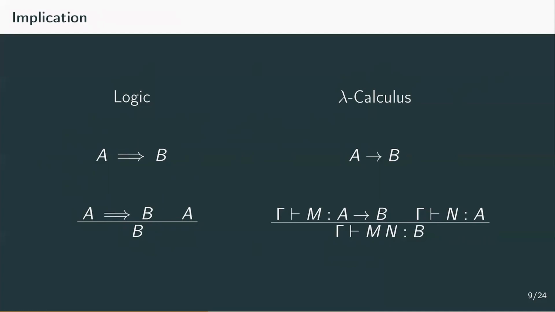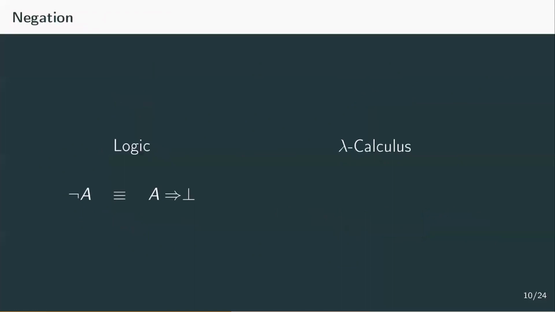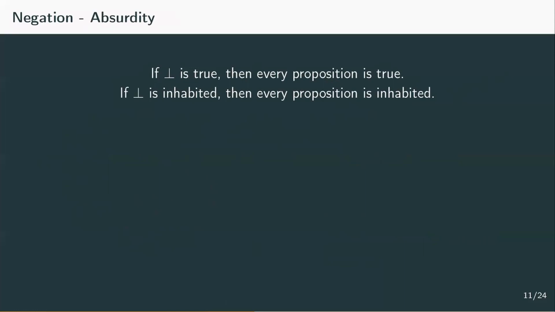With implication already at hand, we will not give negation its own definition per se, but rather work via this logically equivalent definition. Not A is the same as A implies bottom. But this means that we need to define absurdity in our type system. To define bottom in the lambda calculus, we look for a type which can't be inhabited. Because with propositions as types, this would mean there's no proof for bottom, which is essential in a logical system.